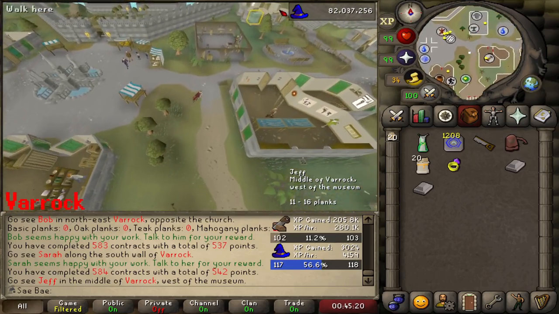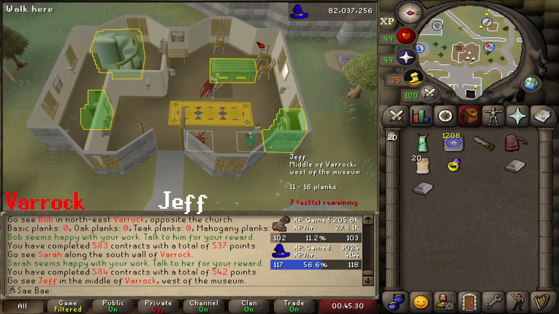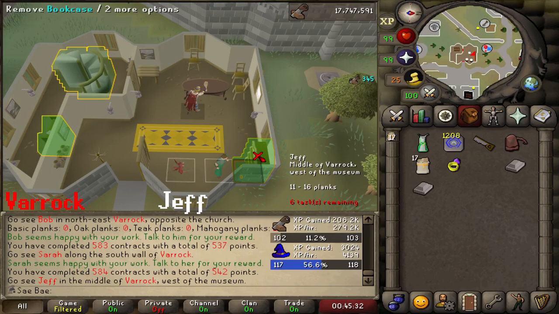When assigned Jeff, simply click his door. Start with the middle table, followed by the bookcase.